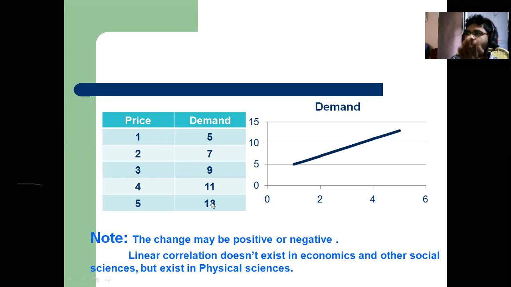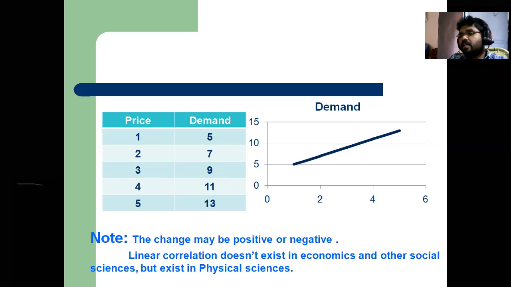In certain commodities, for example gold, as the price increases, the demand for the goods also increases. Here the price increases by 1 unit or 1 rupee, and the demand increases by 2 units. Every time the price increases from 2 to 3 rupees, the demand for the commodity increases by 2 units. So when you plot the graph, you will get a straight line. This is called a linear straight line.